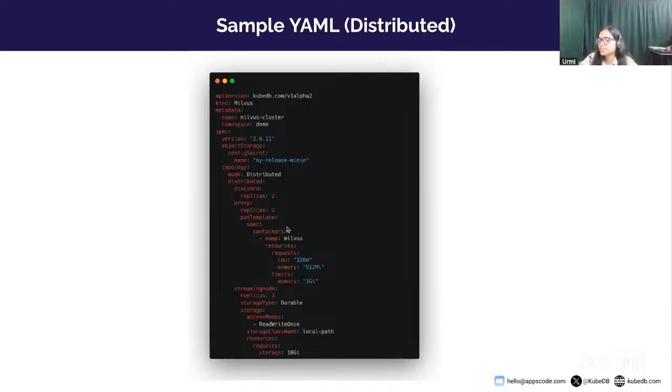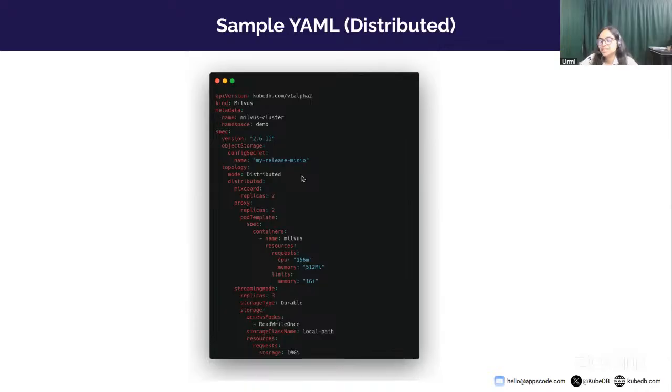And for proxy, in the pod template section, we have set its storage also. And the streaming node has its own PVC, so that's why we have to give the storage part for this streaming node if we are customizing this. Now, if we look at the configuration, we will notice that we did not explicitly specify anything for meta storage or etcd. Previously, it was externally managed.